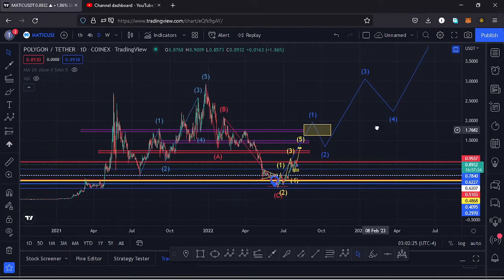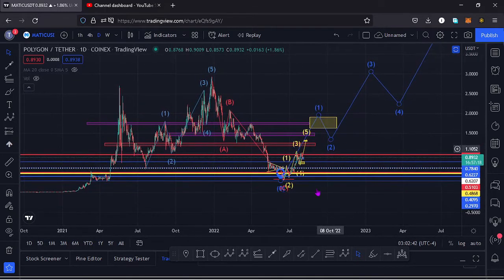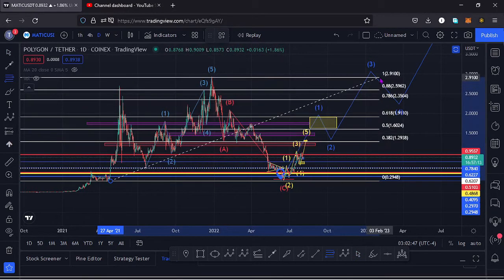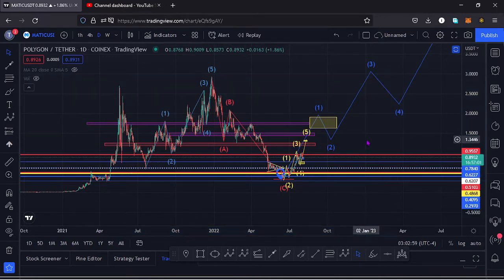But before we get to the all-time high, we first need to see a first wave to the upper side, and the target area for that first wave is between the $1.92 mark and the $1.62 mark within this yellow target that I have here, and I'm basing it on the Fibonaccis. If I apply the fibs from this low down here, connecting all the way to the all-time high, the yellow target lies between the fib level 0.618 and the fib level 0.5, which is the minimum that I expect that first wave to the upper side to do.